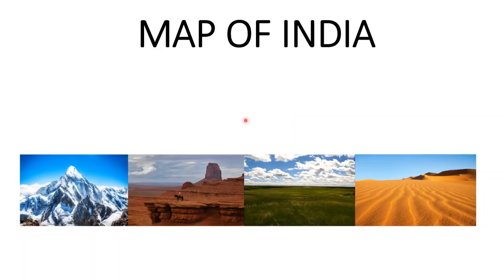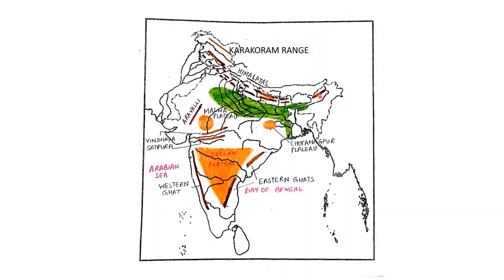Okay, so now coming to the map, here we have the Karakoram range marked. So you use your pencils and mark from here and touch the boundary of India, this side in Kashmir, and write Karakoram range. Write it in capital letters only. I'm waiting. First you mark it with pencil and then write this with blue color. Blue pen you can write.